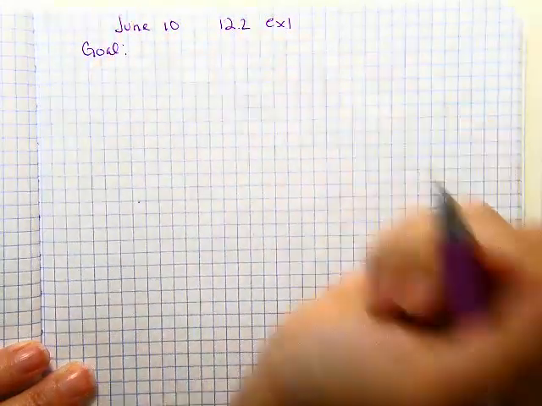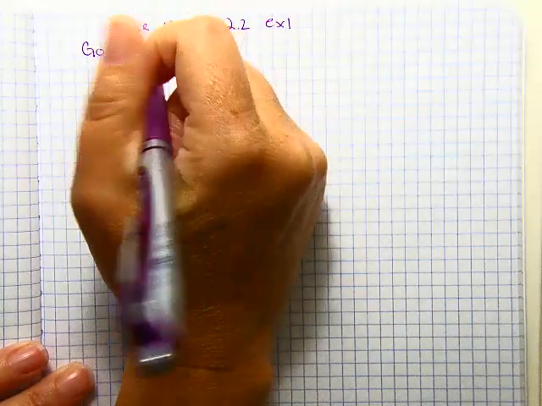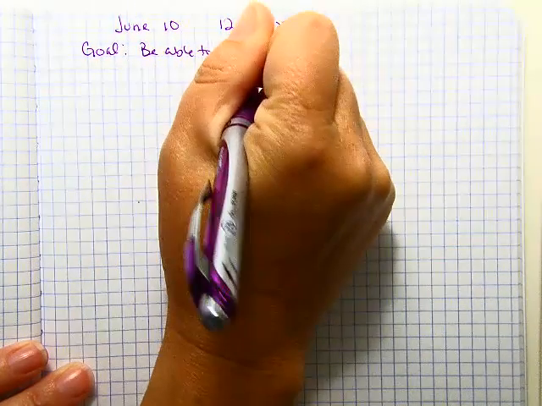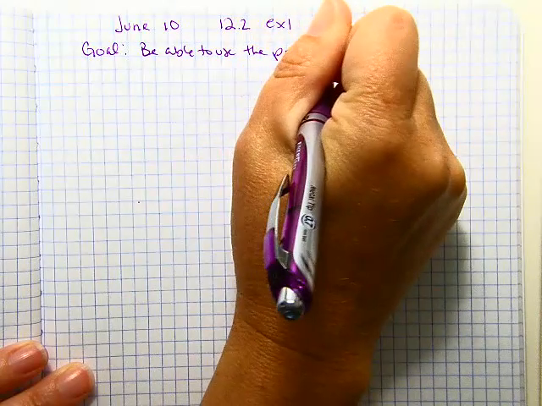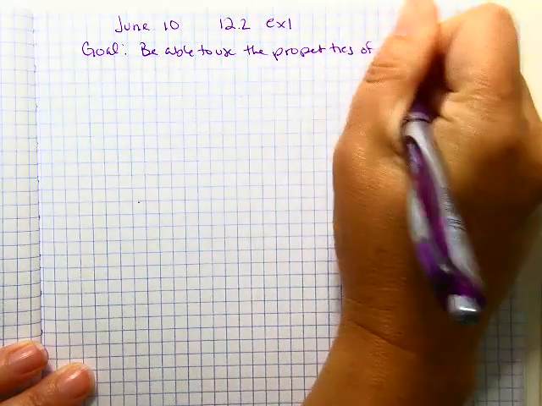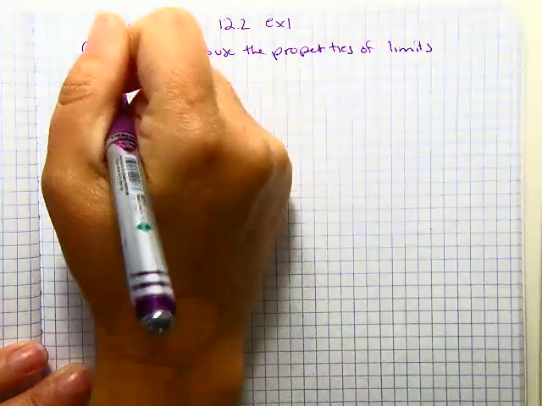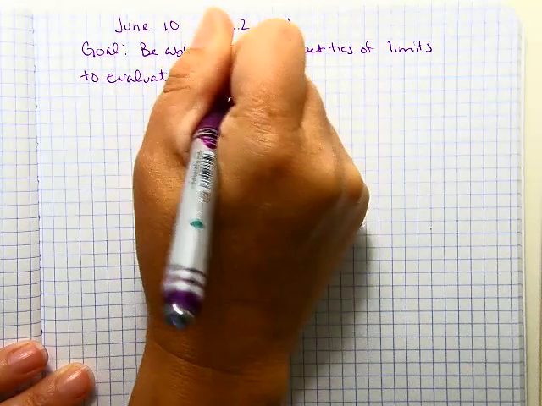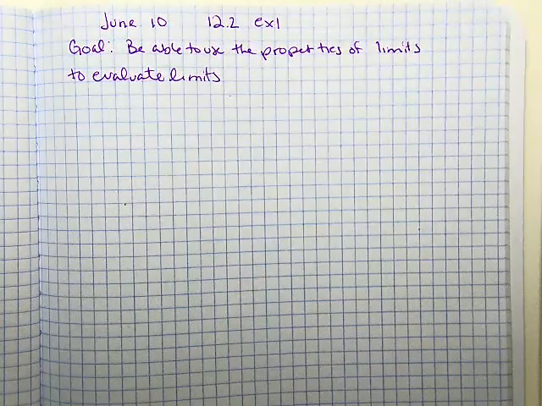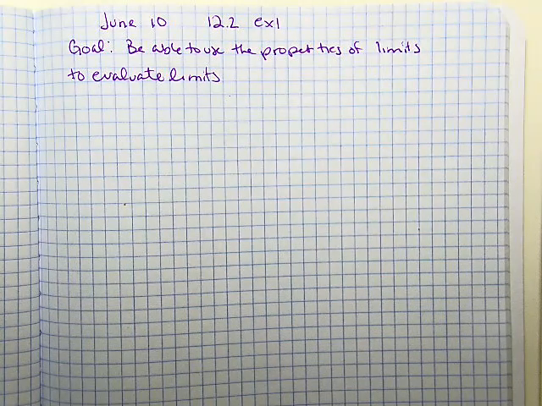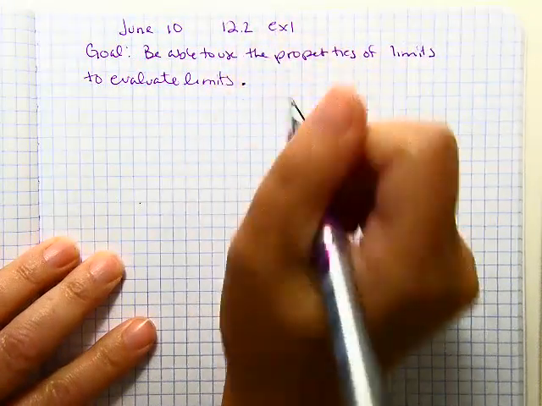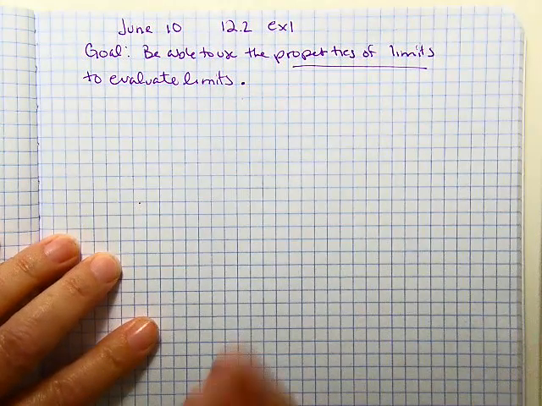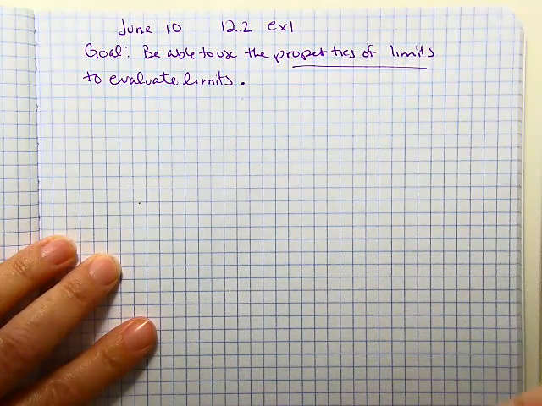Especially because I just used almost a minute. But our goal for 12.2 day 1 is to be able to use the properties of limits to evaluate limits. So you might have noticed there's a piece of paper that says properties of limits. You can use those. That's what we are using today. They're pretty straightforward. But notice when it says use the properties of limits on a test or quiz, make sure you show the following work. If it doesn't, tomorrow I'm going to show you an easier way.